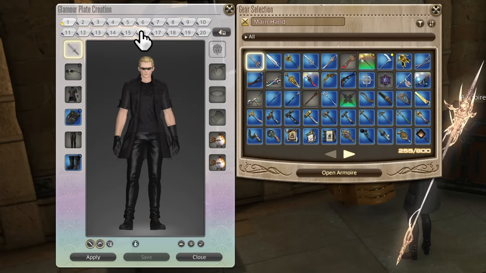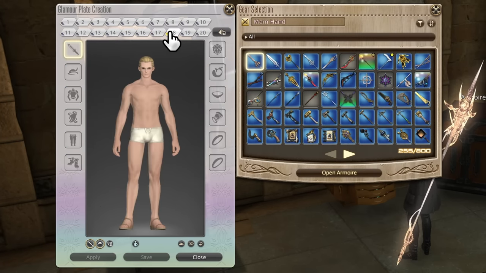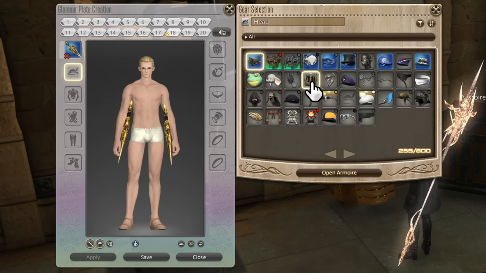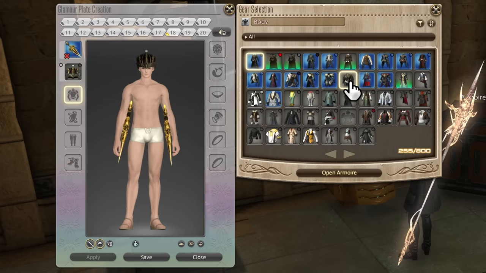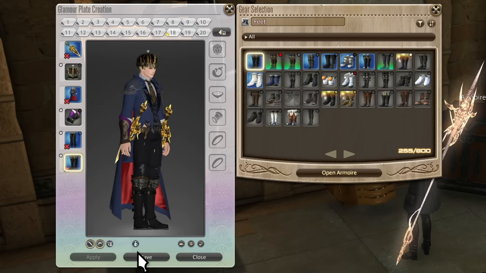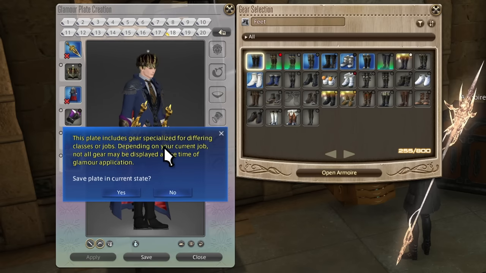Pick a plate to use and throw gear into each of the slots. The same rules of glamour apply when using plates. If a piece of gear does not work for that specific class or job, the game will just ignore that piece when applying your plate. So you can put three different roles of gear on a single plate and use it for all three different roles, but only the applicable gear pieces will actually work.